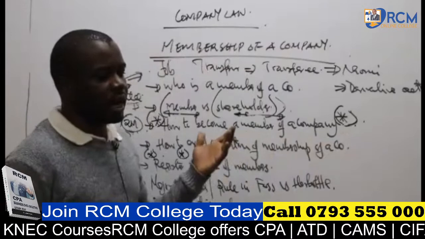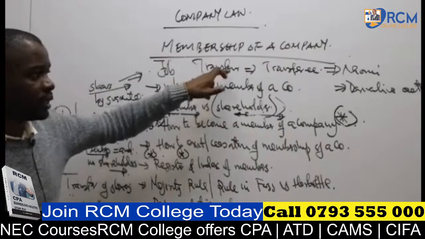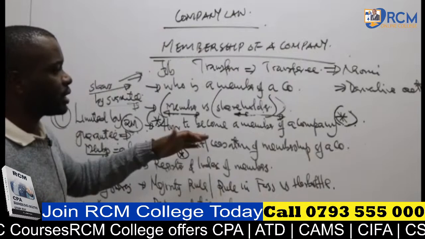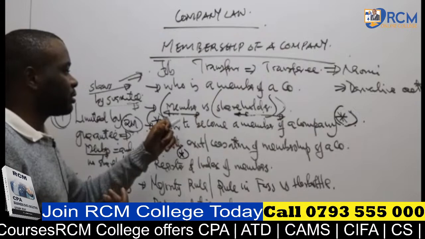So that is known as a contract of transfer of shares. There are actually two parties, the transferer and the transferee. Transfer of shares is one of the circumstances under which you might find, during the process of transfer, that the person is just a member and is not actually a shareholder in the company. Or alternatively, the person is just a shareholder and is not actually a member in the company.